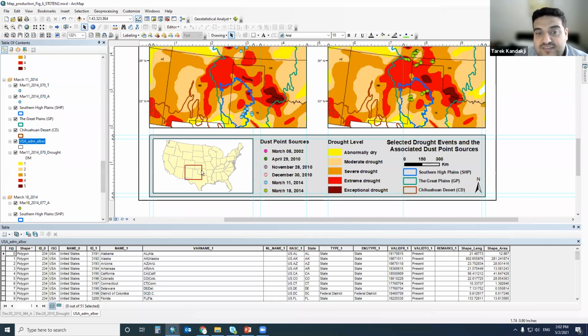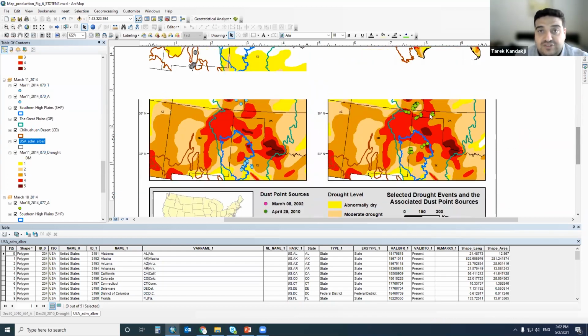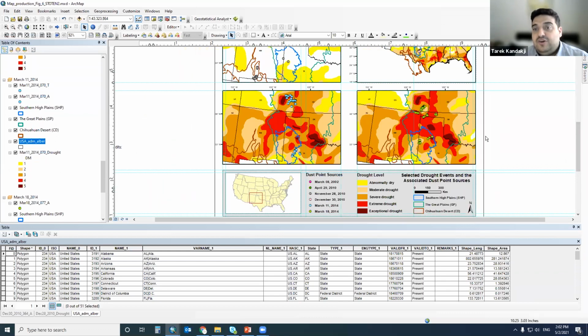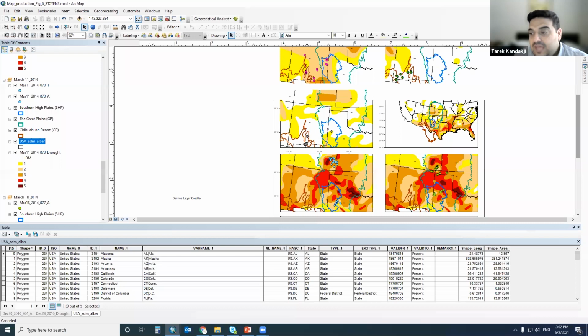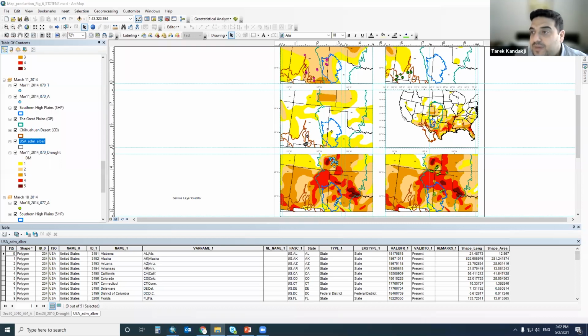Inset map, basically, is a square here. This square tells you the study area. So when you look at it, okay, this is all of the United States, and this square is where the study area is located, the study region. This is where I'm studying the information. And eventually, you will have this map, and let me show you the map as a picture real quick. The final output of the map is going to be somewhere on here. Okay, the figures, and this is how the image looks.